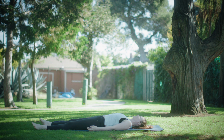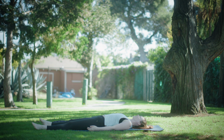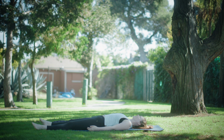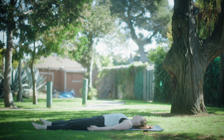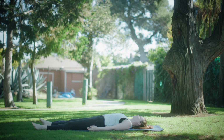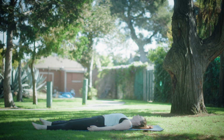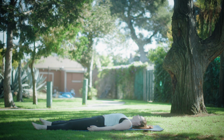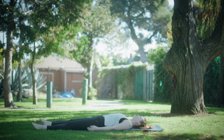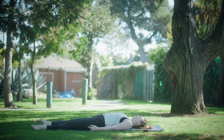Feeling the prana, the life force energy that you've circulated throughout the body. Noticing how all of your cells have been replenished. Be aware of your breath. You'll start to bring yourself back.